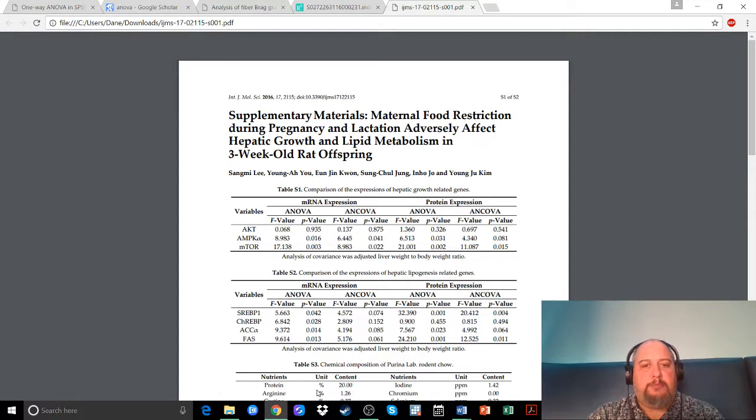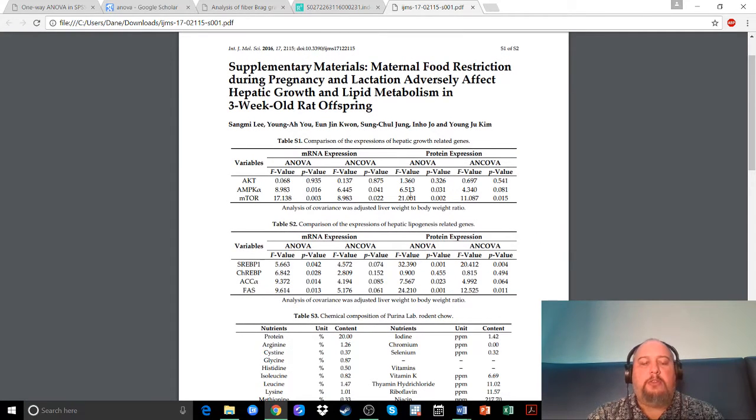I found this table on the internet, and it looks like whoever wrote this just basically did a series of ANOVA and ANCOVA analyses and then put the results in a series of tables. Now, don't get caught up in looking at the content. It really doesn't matter. What matters is the presentation. Whoever built these tables built them in such a way that most people would have a difficult time interpreting them. You don't want to do that. You want to create tables that people can make sense of.